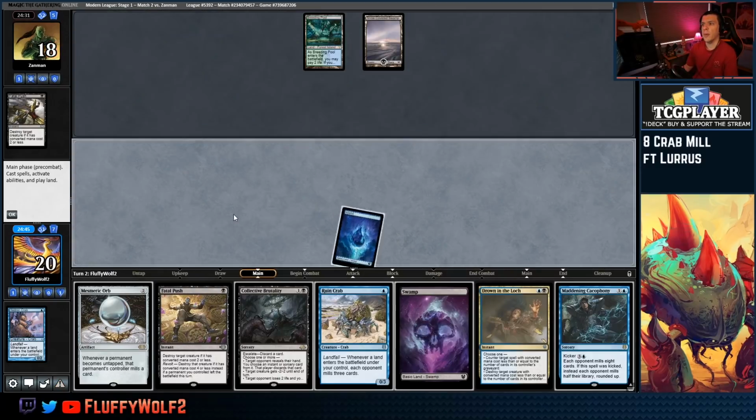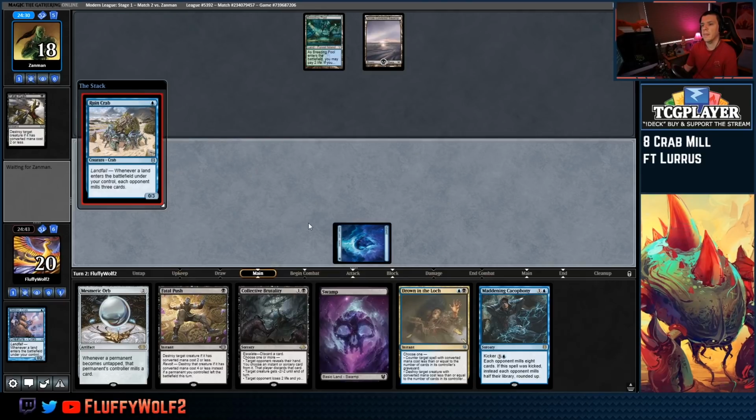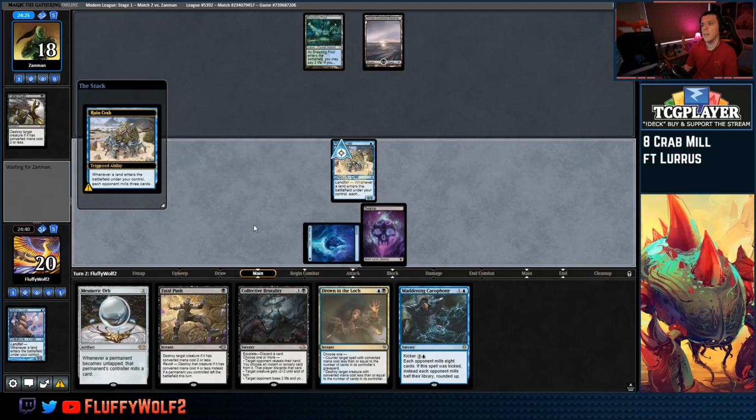Breeding Pool for our opponent. Has no follow-up. We're going to play a new crab down. See if they have a counter. Sultai. Swamp.